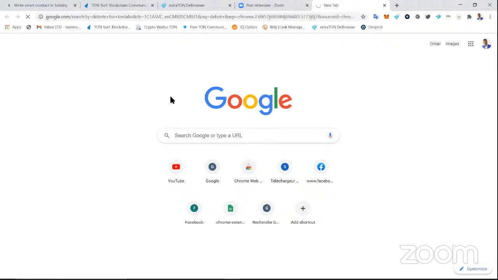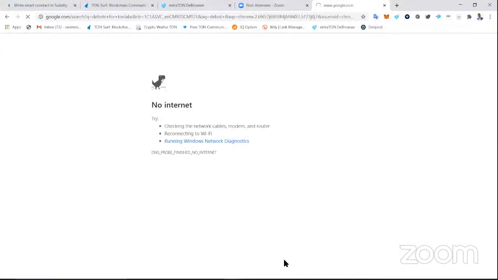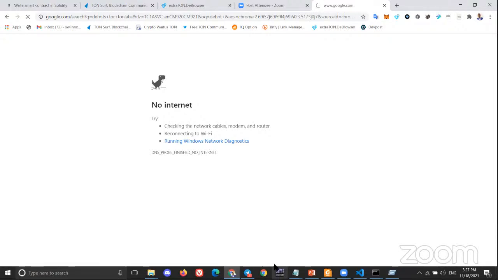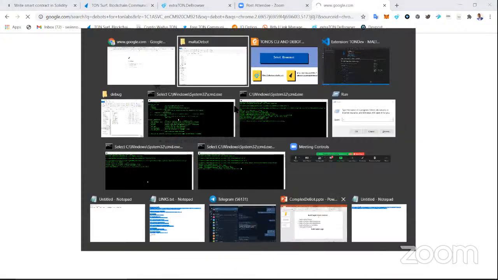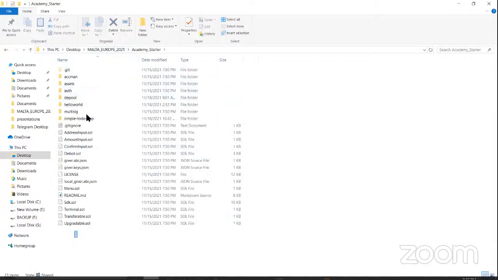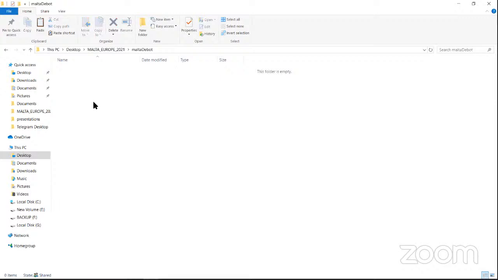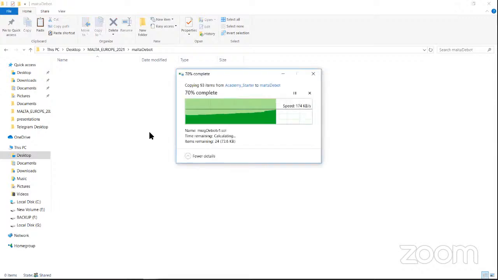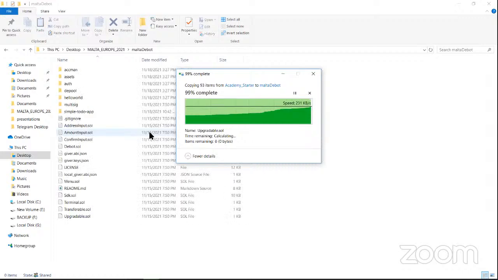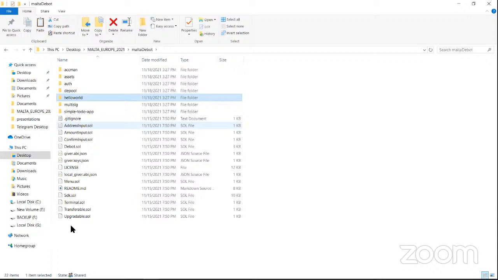Okay, this is unusually slow. Since it's slow, we'll just copy it from somewhere which we have. Everything that is here is actually what is in that repository, so we can just bring it in here. Our goal is to actually run and deploy this smart contract, the Hello World smart contract. So just take a look at the structure.